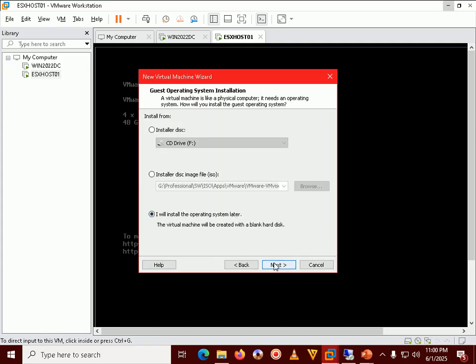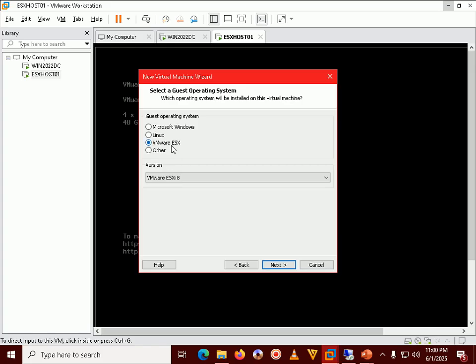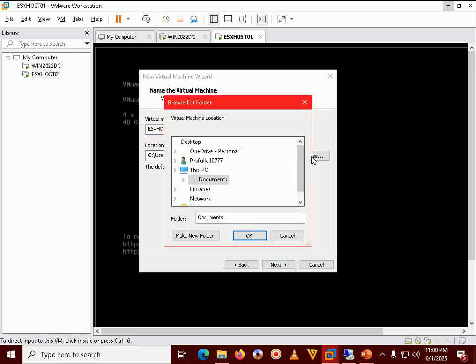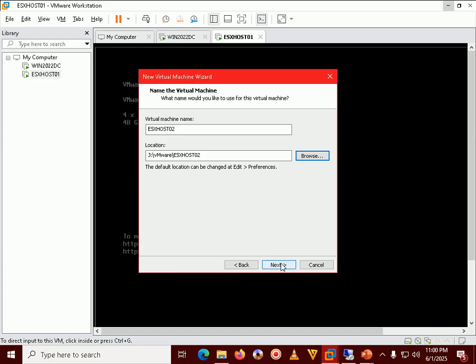I will choose operating system later, this is fine. Next, then VMware ESX 8, this is fine. Next, here I will give the name as ESXHOST02, and then I will choose the appropriate storage location. So I will go back here, VMware ESXHOST02.